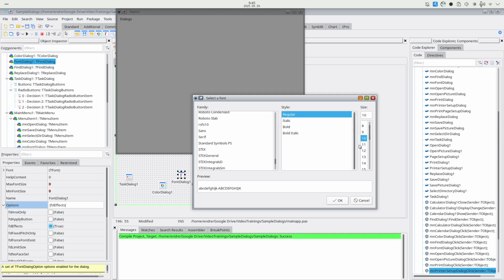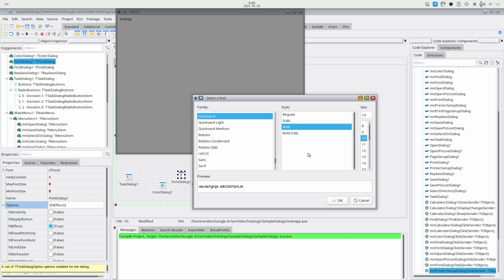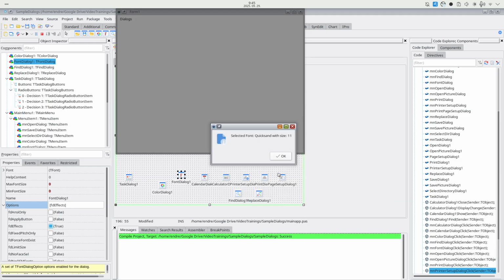You have the style, you have the size of it, and so on. In this application, so when you select a value, like maybe this one, and I select the bold and the size 11, and when I click OK, I can get back the font name and the size, and of course also the style I can get back.